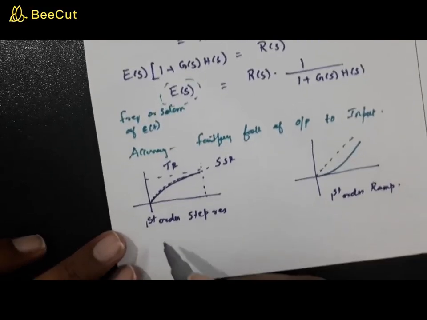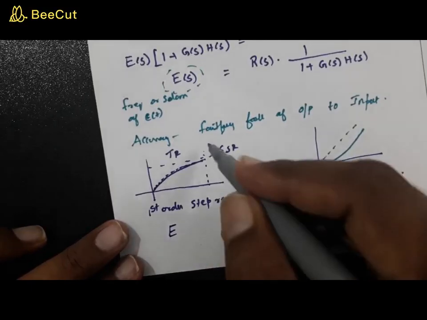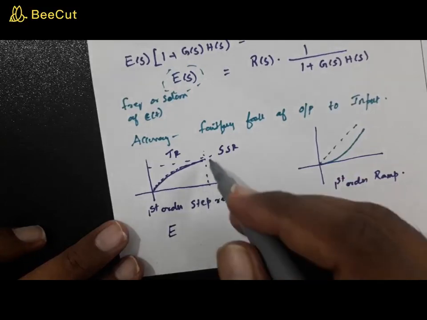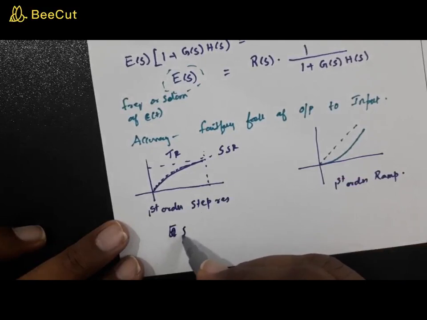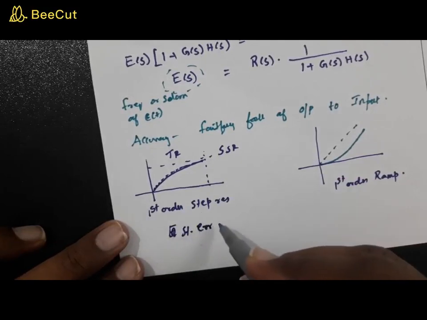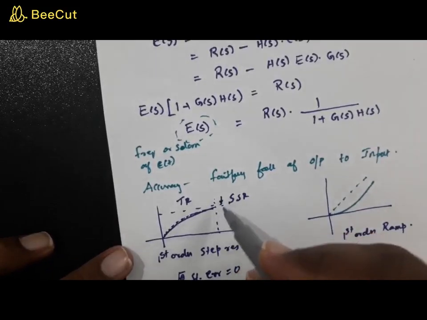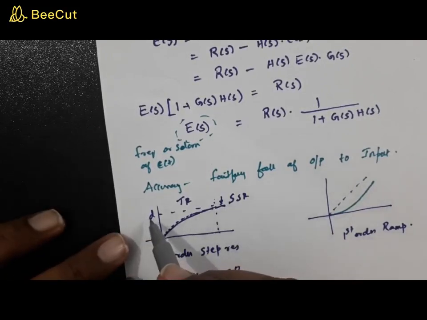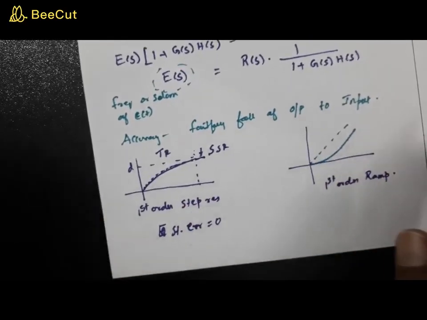And we have proved, you can just refer to those videos, that the steady state error at this point is zero. Now what do you mean by steady state? Once it reaches the steady state response, it is the deviation of the output from the desired value. This is the output, and the output is more or less the same as the desired value. So we found the steady state error to be zero, as we have discussed.